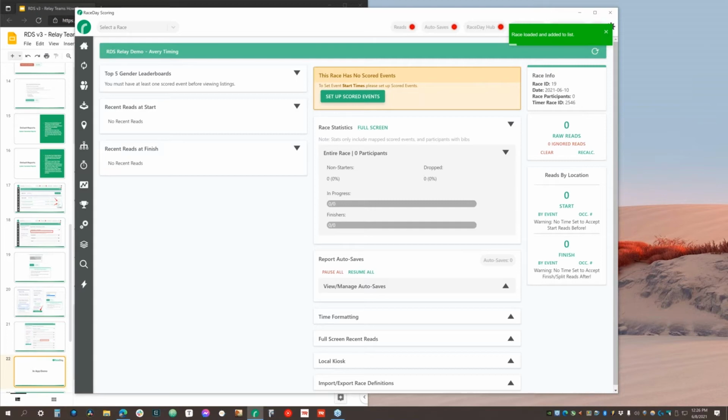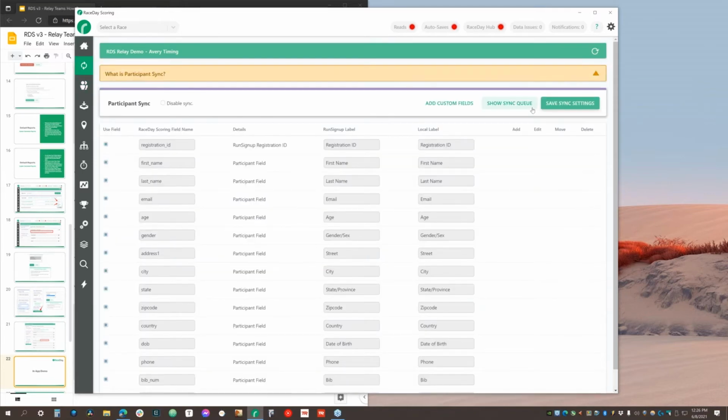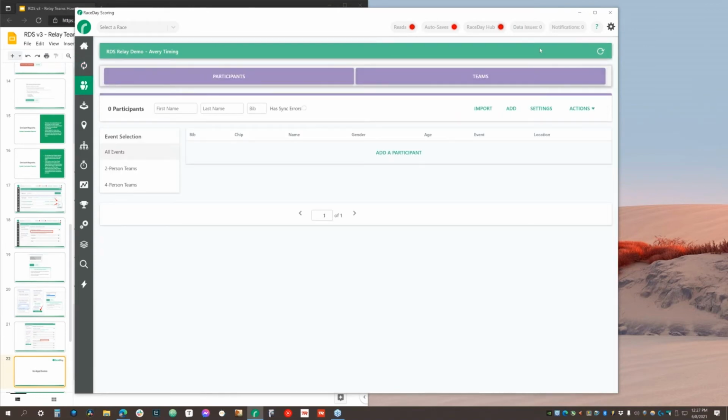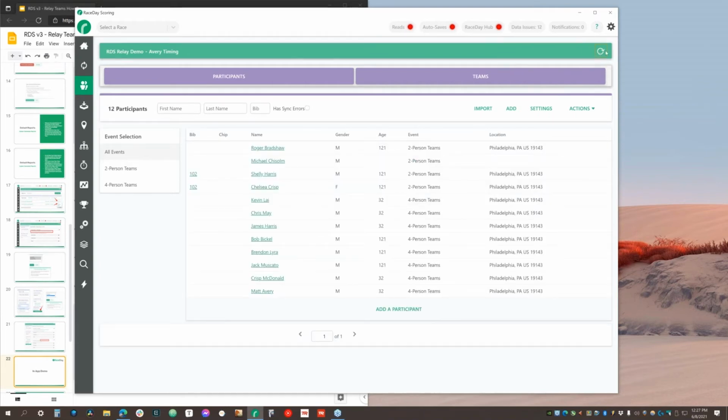What I will always do when I'm importing a race is just walk down the items on the left here. So the very first thing, set up my participant sync so that all my syncing will begin and my participants will come down, and my teams and my team types will also come down. So let's go into my participants, and I want to just go ahead and force a sync so I don't have to wait 30 seconds. And I have some people in here, our RaceDay team members, along with Bob. Don't worry about the ages, they're just random ones I put in, and the addresses too. Not everybody lives in Philly.